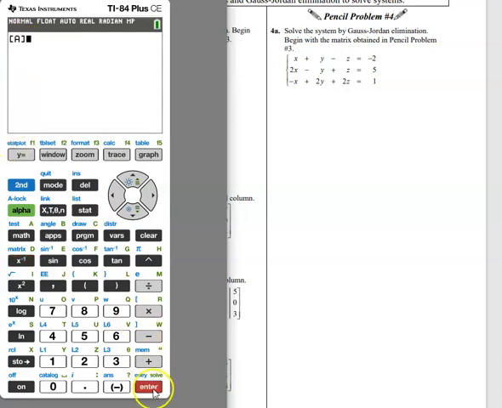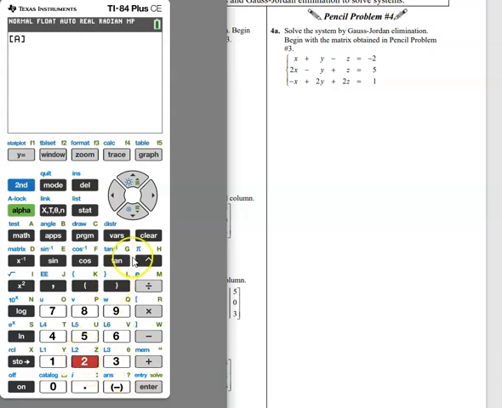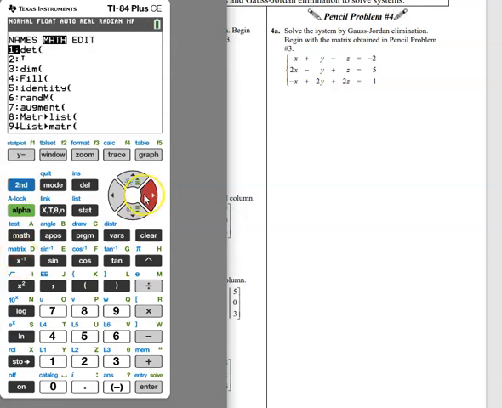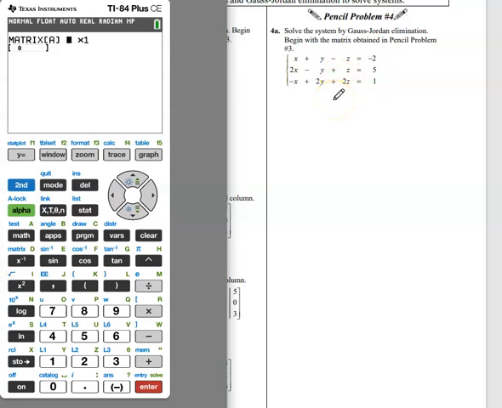Like if I just go enter, and enter again, it's going to tell me it's undefined, because I've never made a matrix A. But if you go back into matrices and you go to edit, this is where you can define them. See, A doesn't exist, or else it would have dimensions next to it. If you just go enter, it's just an empty matrix right now. We need to put the augmented matrix for the system in there, so why don't we first do that? That's a little thing to do, unless you can just tell by looking at it. I can kind of just tell on this one.